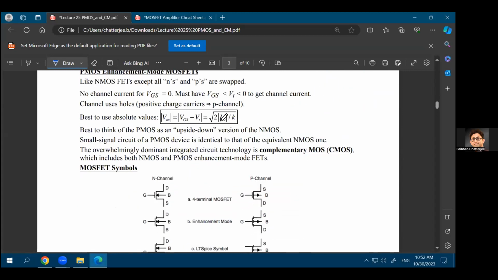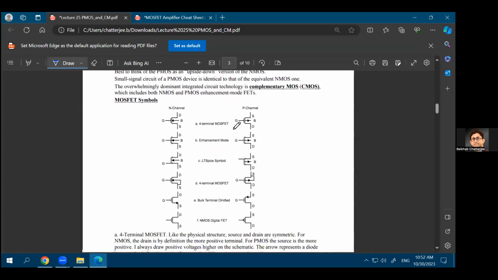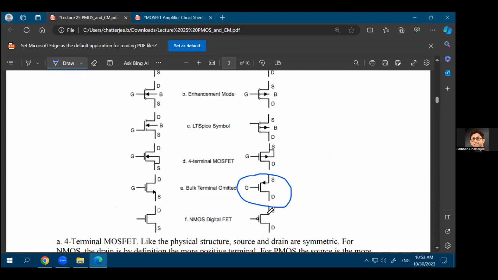Today we'll take a look at PMOS transistors as well a little bit, and we have already looked into the different symbols of the p-channel MOSFETs. So this is how the different symbols of the p-channel MOSFET are represented, and as we had said earlier, the two symbols that we'll primarily be looking at are this one, which is the prevalent symbol you'll see for p-channel MOSFETs in analog circuit books. And in digital circuit books, you'll see this symbol, where the NMOS is represented just as this transistor without any arrow, but the PMOS will be represented with a bubble or this inversion at the gate. Which just means that the PMOS is a dual of your NMOS transistor, or it's just an inverted version of your NMOS transistor.